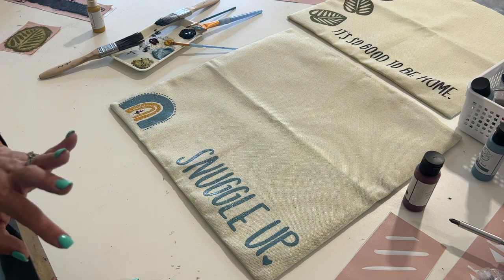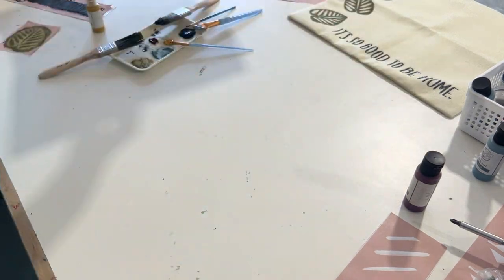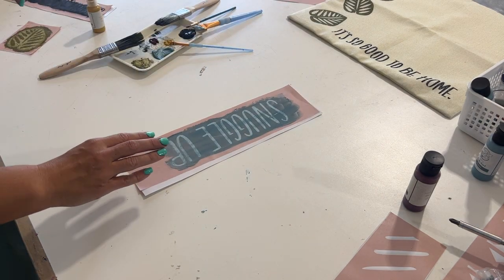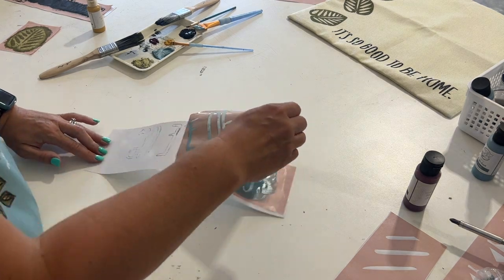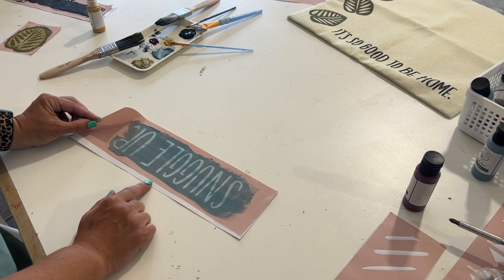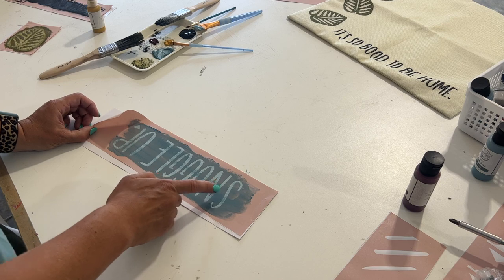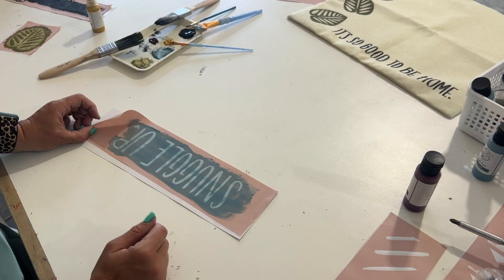So that is it for the pillows. Let's get back to the crates. I'm going to set these to the side. And let me go over stencils really quickly. These are reusable mesh stencils. So once you are finished with the stencil, don't let the paint dry in the mesh in these little holes, because it will clog the holes and then paint the next time can't penetrate.